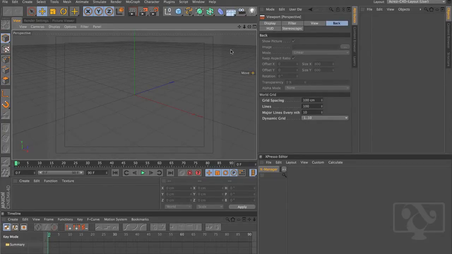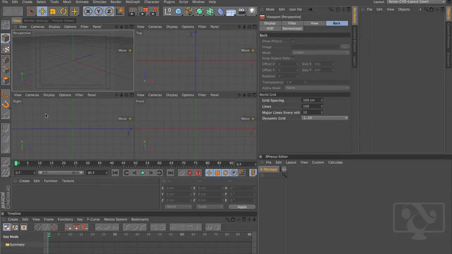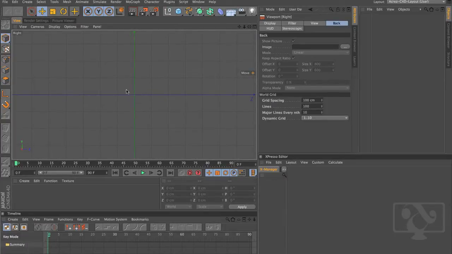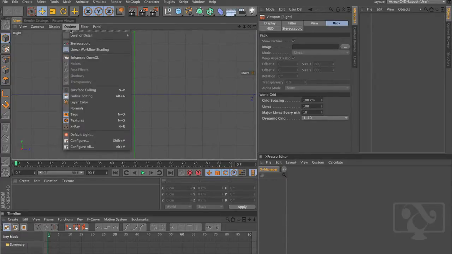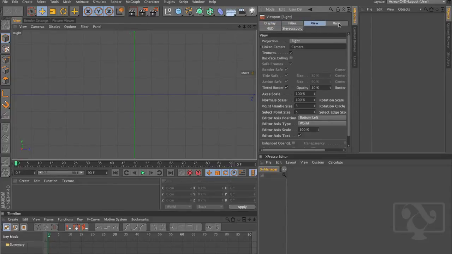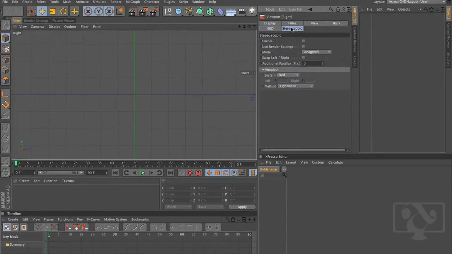Once you've done that, we can look at our perspectives, our right, front and top views. I'm going to come onto the right perspective, and if you come up to Options, Configure, or the shortcut Shift V, that brings up the configuration, and we have Display, Filter, View, Back, HUD and Stereoscopic.